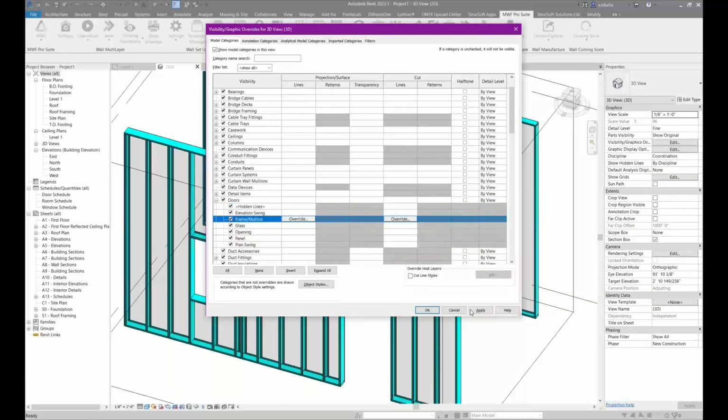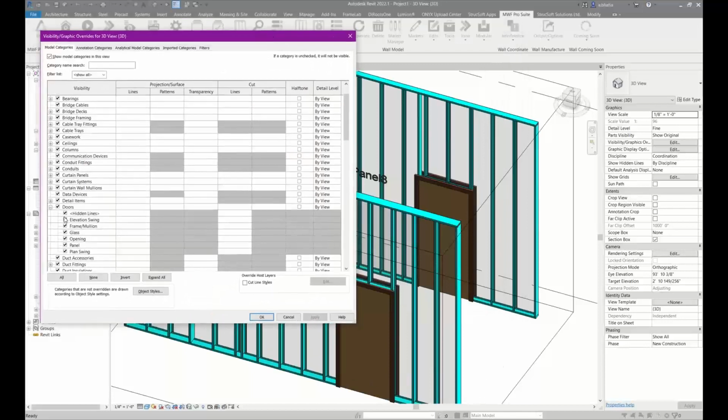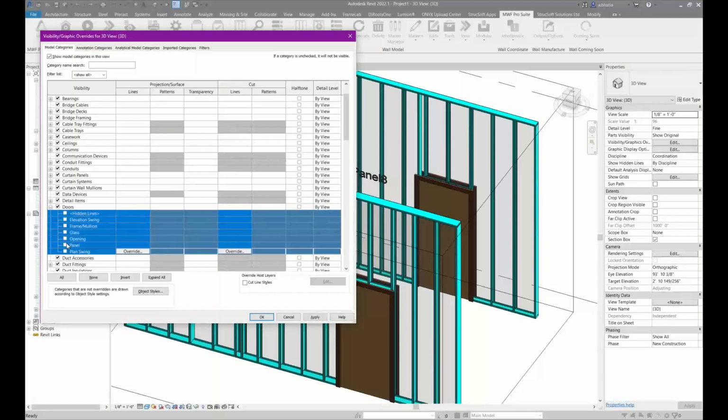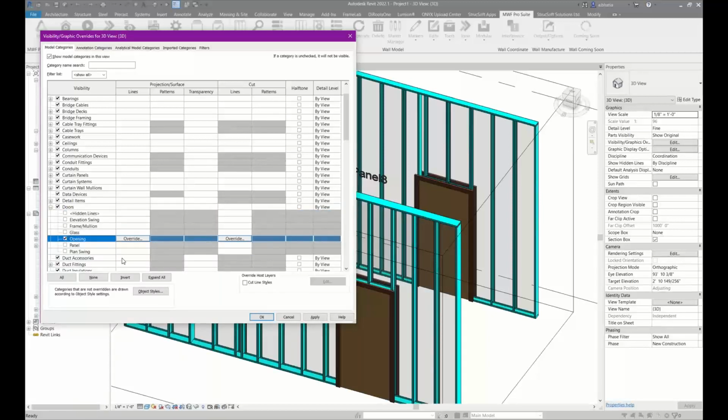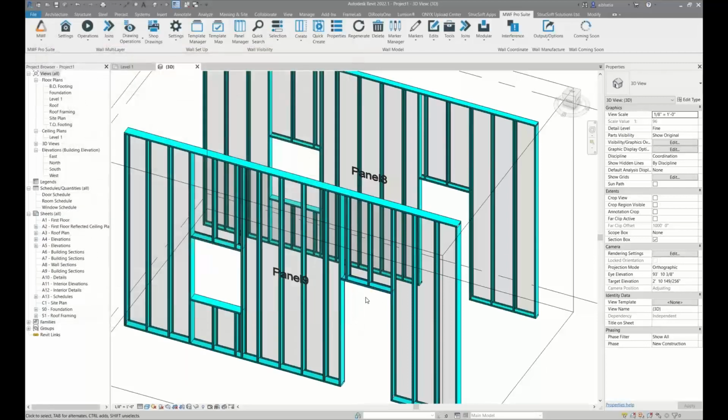So typically, if you have a door, like this is the actual door, all I've done is I've left the doors checked on, and I've unchecked everything except for the opening. And if I do that, it allows me to still select my door and still know what is in there, except I don't see everything around it.